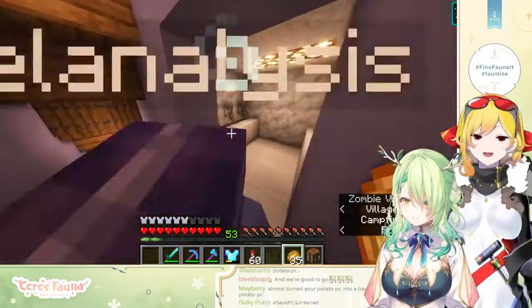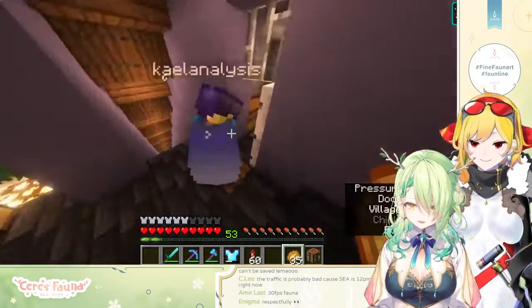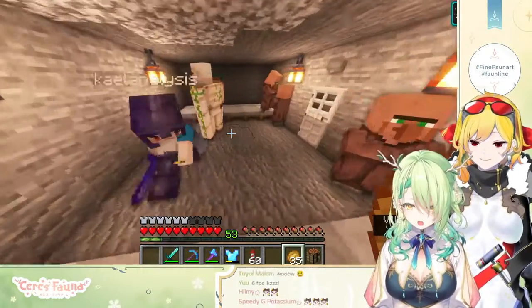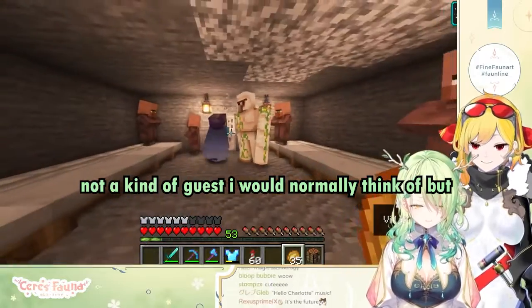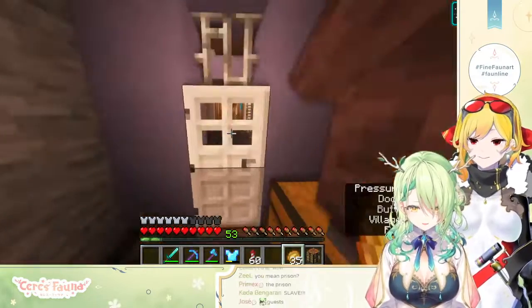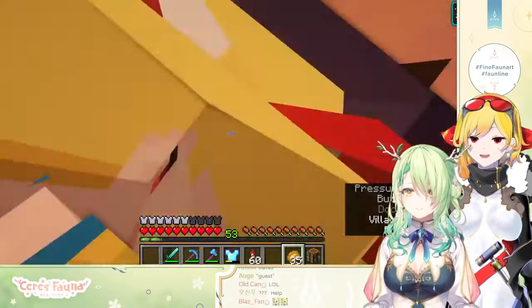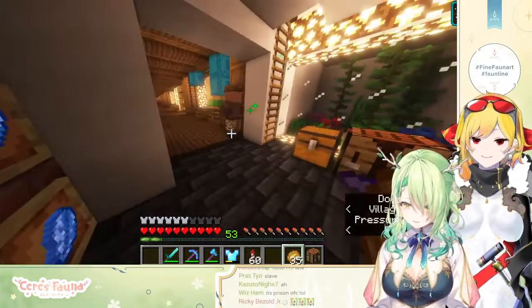Wow! That's so cool! Magic! It is magic! Let's go down. Okay. This one is a room for guests. Oh! You have a lot of guests. She has a lot of guests. This bed is occupied. Not the kind of guests I would normally think of, but okay, right? Excuse me. Oopsie. I cannot go out. Oh no, it's okay. They will go back. Oh, they really wanted out of there, didn't they? That's okay. They will go back.